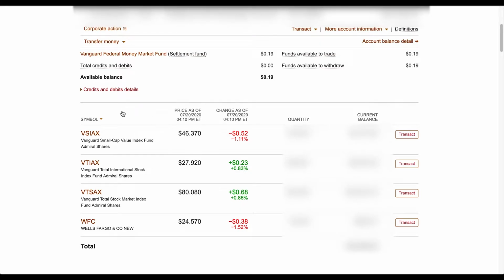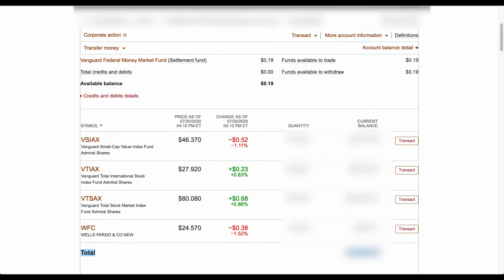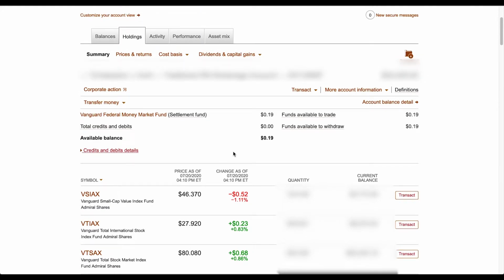It'll show you on the left-hand side what you're invested in, what the price was, the change of it, and the quantity, how many shares you have, and then the balance, and the total balance here at the bottom. Up here, you're going to find the Vanguard Federal Money Market Fund, which is also called a settlement fund or a sweep account.